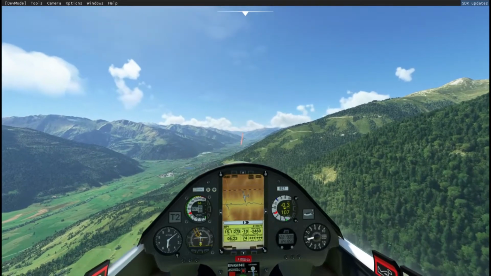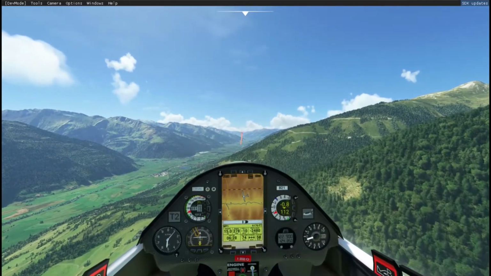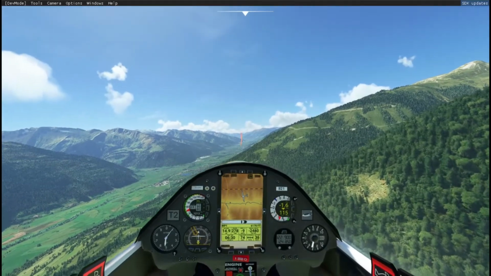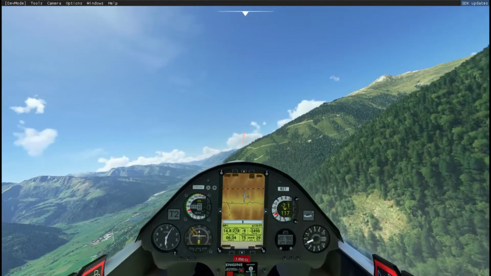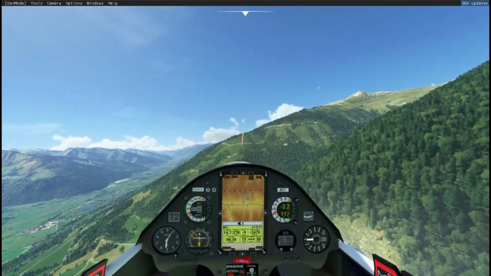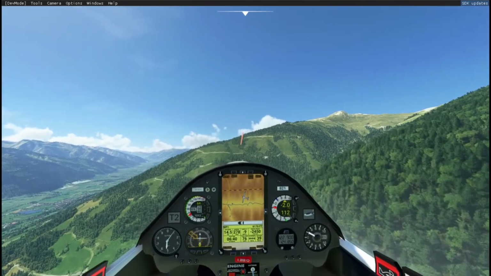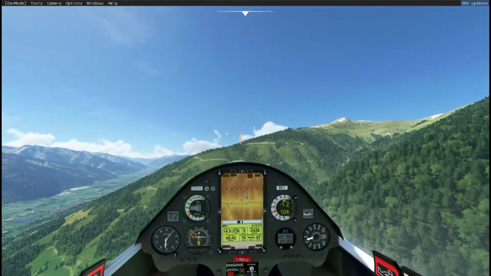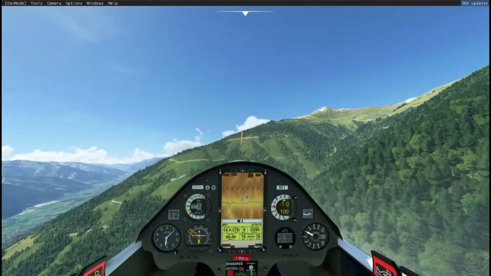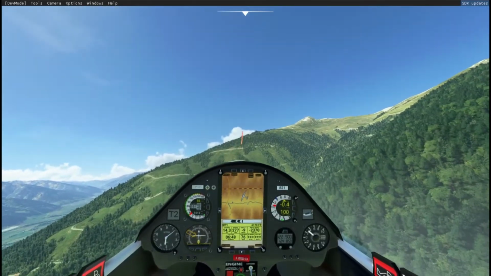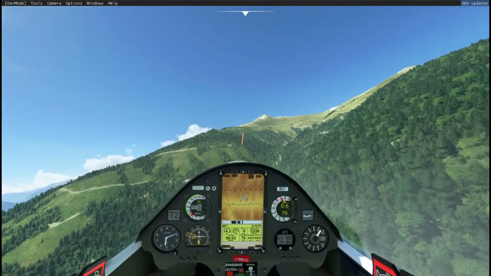Just coming in from the left-hand side of the nav panel, that's a 10-kilometer range ring for waypoint 1. And this time I do need to get up to that height, so I'm currently 2,500 feet underneath it in terms of arrival height. I've got to get up there because there's a proper turn point, so I've got to get within 500 meters of it, unlike the start, which is a line. So I'm going to have to start flying slowly and get as much lift as I can.